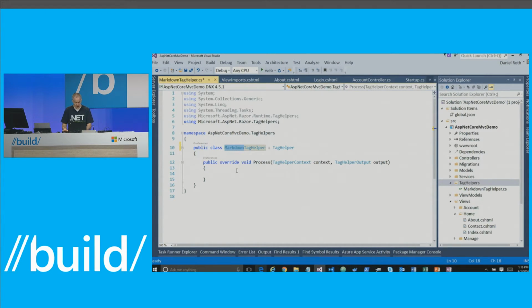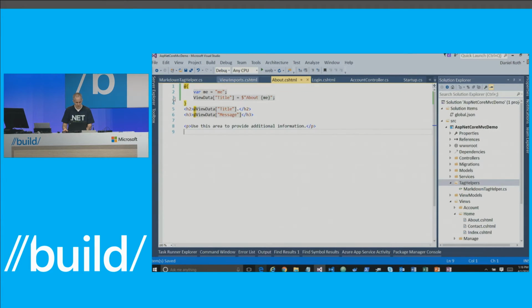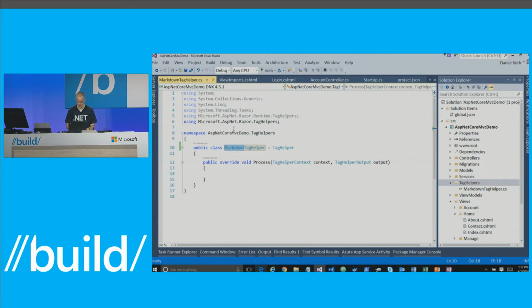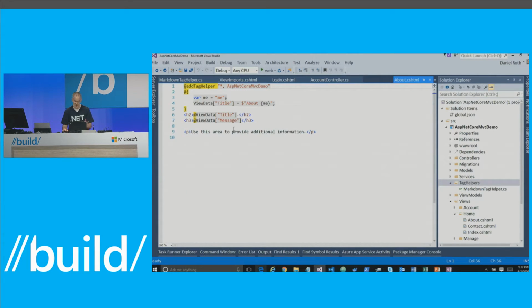Okay, so there, I have a tag helper. I need to add it, so I'm going to use the add tag helper directive, and I'm going to say I want all the tag helpers from my app, so ASP.NET Core MVC. You do have to add tag helpers from your application. And I think that's it. Okay? So I've done that. And there's a little bug with the RC1 tooling that sometimes the tooling doesn't kick in unless I close and reopen the file. So I may open this file a couple of times. That's why I'm doing that. That bug has been fixed in the RC2 builds.